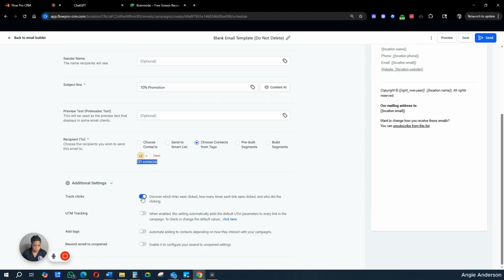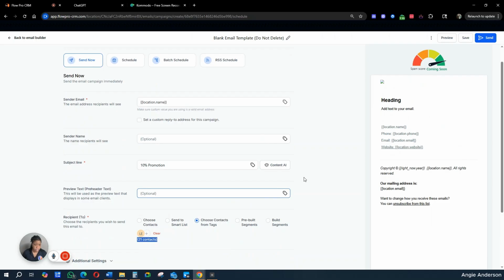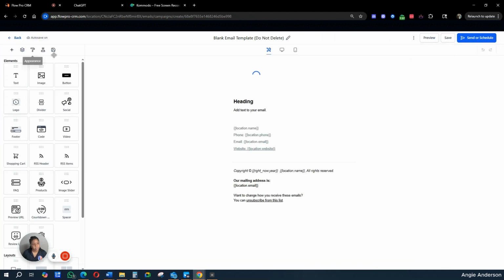And then clicking track clicks. This is good for seeing what emails did well, which ones didn't, who clicked them, why they clicked them, all that kind of thing. So it's just more data for you to make adjustments as you go by. Once you complete the settings, then you have the send tab here, and you go ahead and send it however you want to send it. Okay, so if we were sending this, we would send it and it would go from there. But we're not going to do that. I'm going to go back.